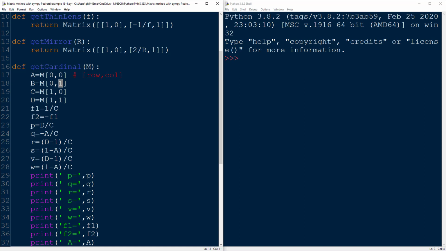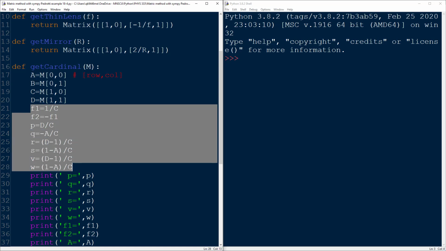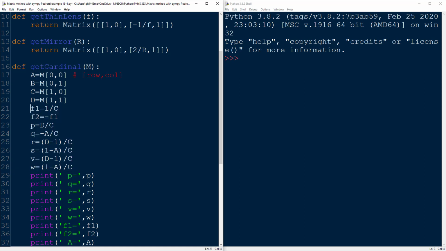Right? So that's B. So these are defined, and then once these are defined, all of these cardinal points get defined according to these matrix elements. So these are all per textbook, assuming that you have the same medium on the left and on the right.